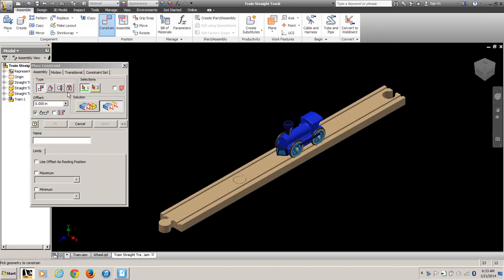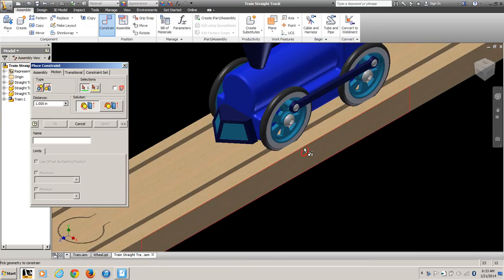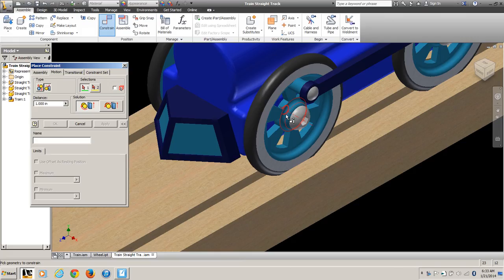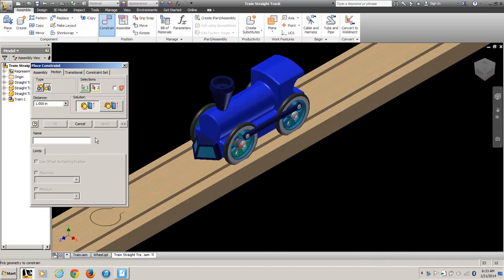The next thing is a motion constraint. Under motion, we're going to select this one here, which is translation rotation. And when we select that, we want to make sure we get a rotation axis on the wheel. So I'm basically just selecting the wheel. And then you also notice that we need an edge vector. So I want to point at an edge of the track, and you'll see when I make a selection, there is a little arrowhead. So I want to make sure I have an edge vector. So there's my rotation. There's my vector direction.